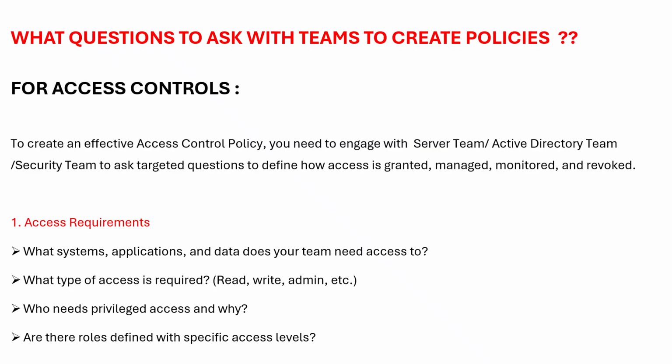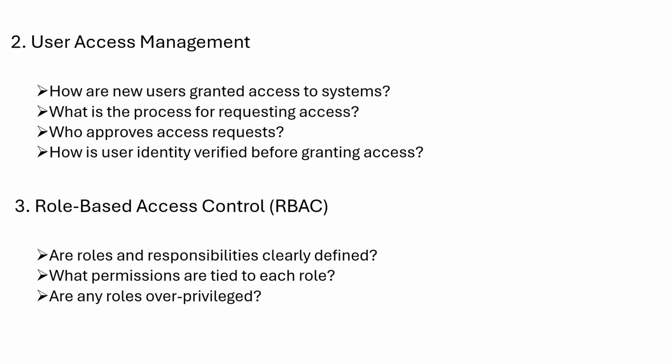The first part is the access requirements. What application systems and data does your team need access to? What is the depth of access your teams require? What type of access is required, like read, write or administrator access, etc.? Who needs privileged access and why? Are roles defined and specific access levels of users?